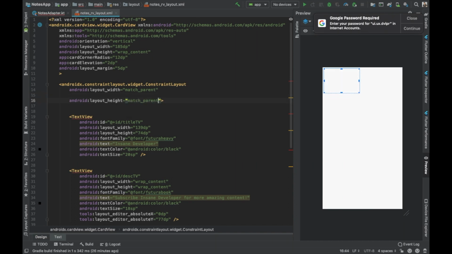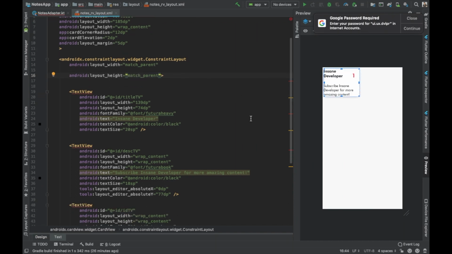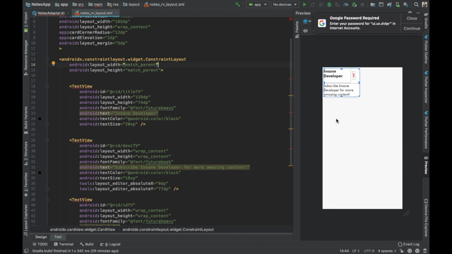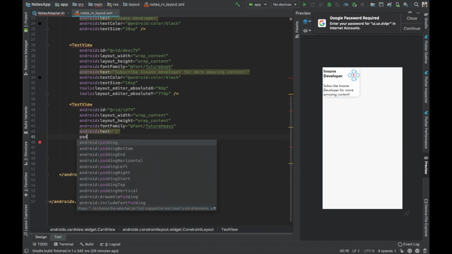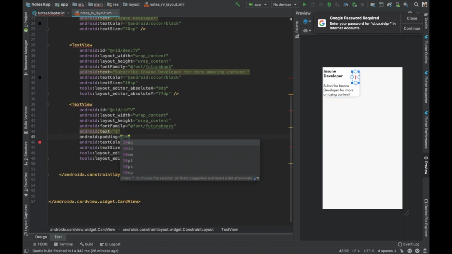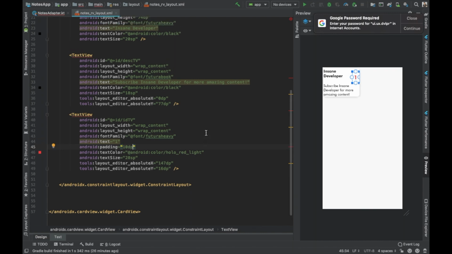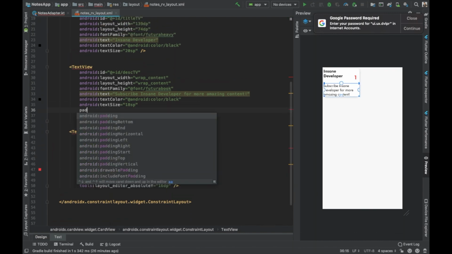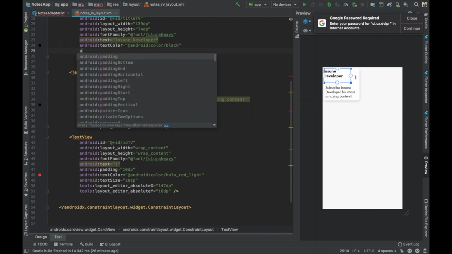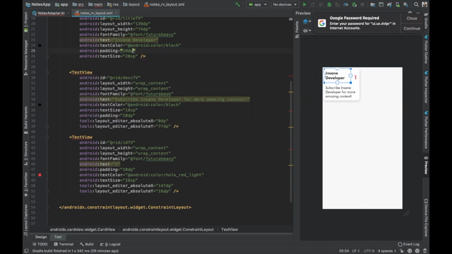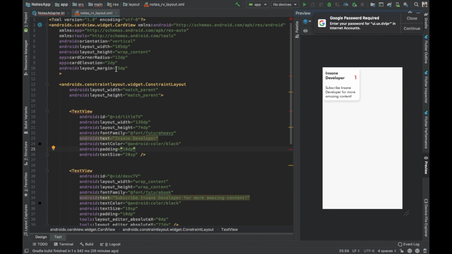Let's grab it. Now give padding. Yeah, we are done with padding. Card elevation, everything is fine.